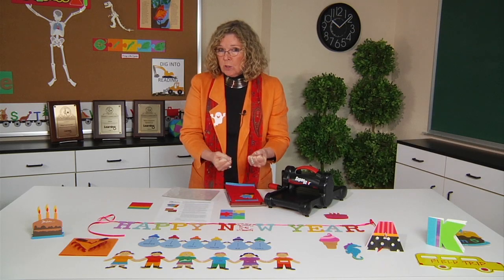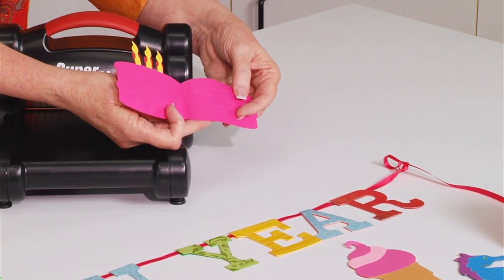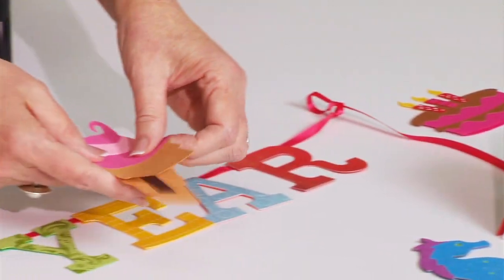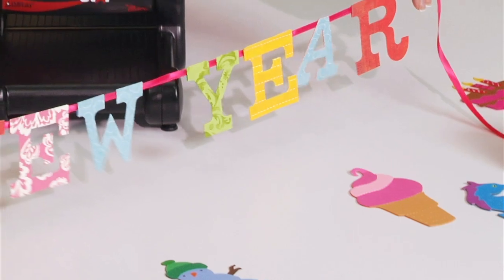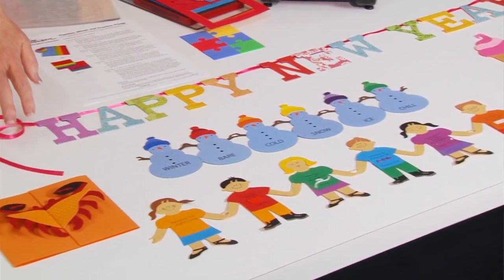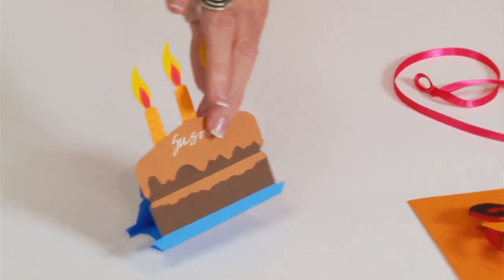Because you can cut through multiple thicknesses, you can fold the paper before you cut, which opens a whole other world of fun projects. You can see things cut on the side — a side-folded project where the folded area is on the side, cutting through two or four thicknesses at once. Then there are things where the fold is on the top, great for making a magnet bookmark or for folding letters to hang on a banner. You can also do an accordion fold, which creates the paper-doll look. And there's the gate fold, where you fold shapes over a gate-folded card to create a card with handles. The final fold has the folds on the bottom, which allows the dies to just stand up.